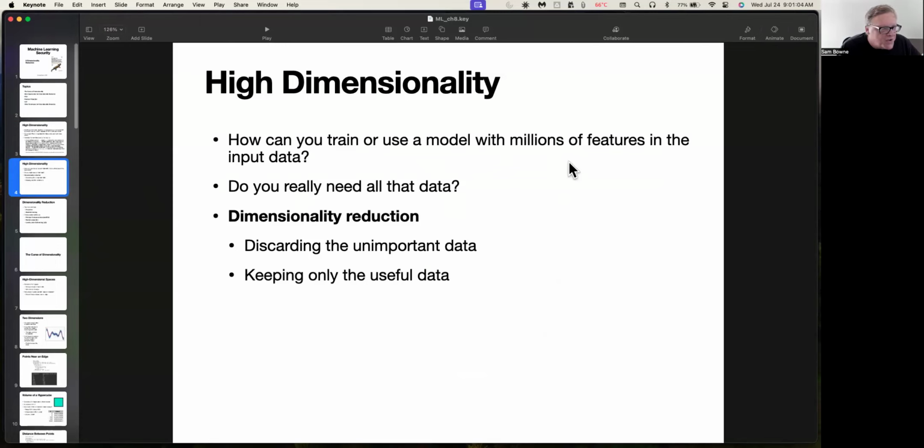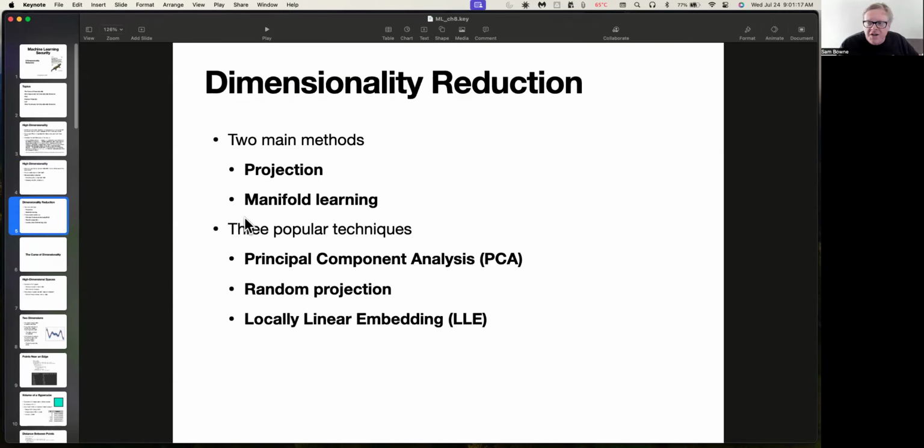So what you must do is engage in dimensionality reduction. Somehow you're going to have to decide to ignore almost all of that data and keep only a small number of data points and use them. So that's the game. And your brain does this with, I think it's the amygdala. There's a special brain structure just to regulate attention, and its purpose is to discard all the unimportant information. So that's what we have to do.